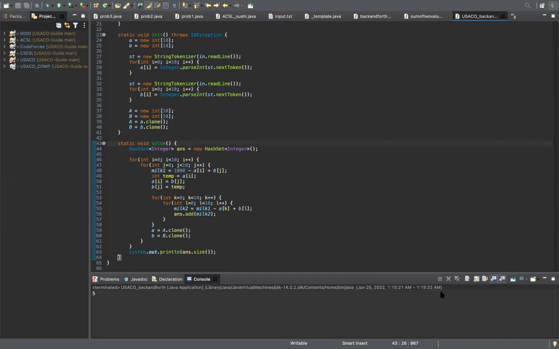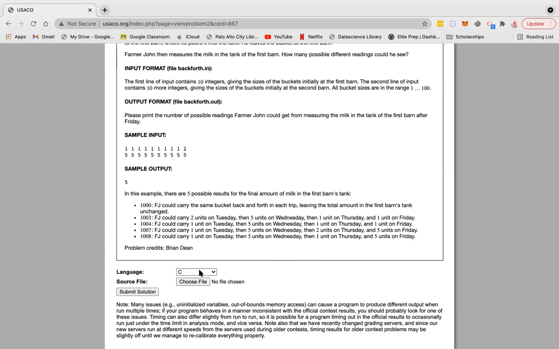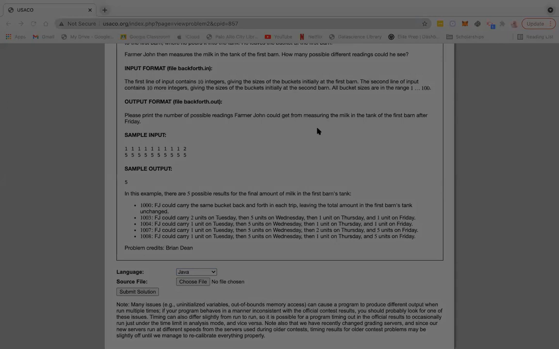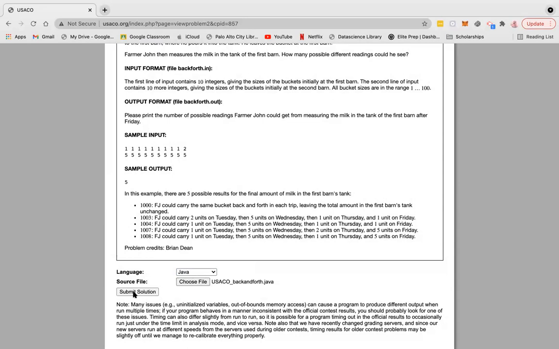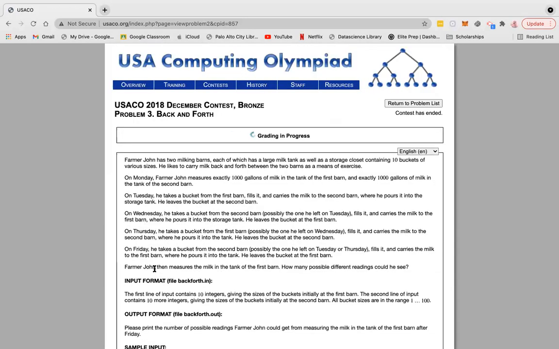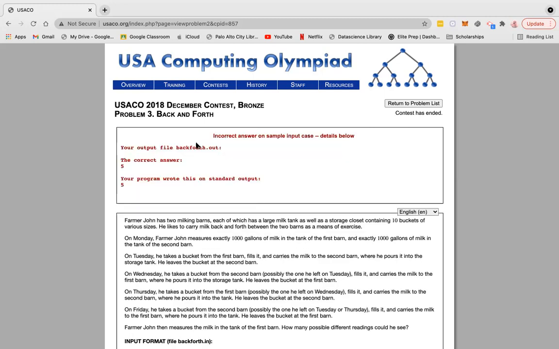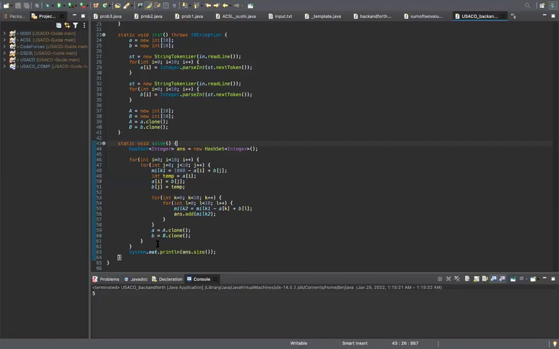And so you can submit that file. Oh yeah, and we have to make sure to change it to output into the file instead of standard output.